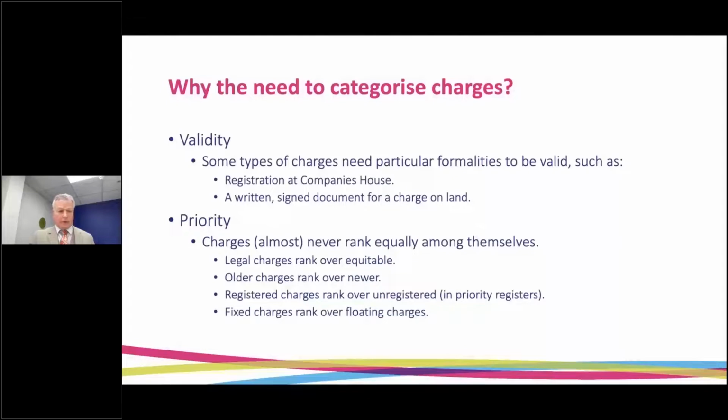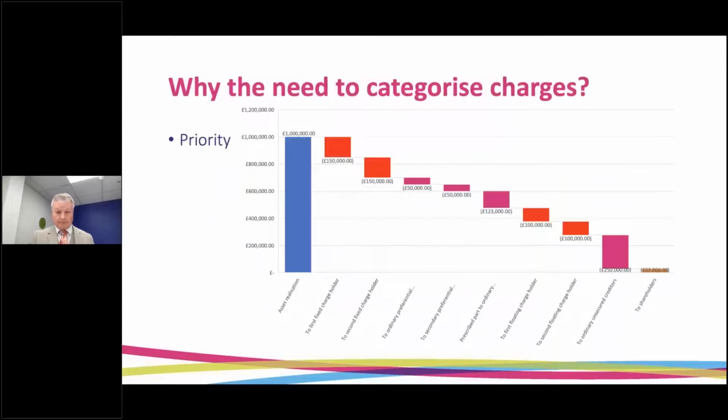Now, when I was at university, my lecturer set us a question. I can't remember the detail of it, but it was essentially a circular order of priority where charge A had priority over charge B had priority over charge C, and yet applying the rules, charge C managed to have priority over charge A. So the question was, who has priority? Fortunately, a situation that I've never encountered in real life.